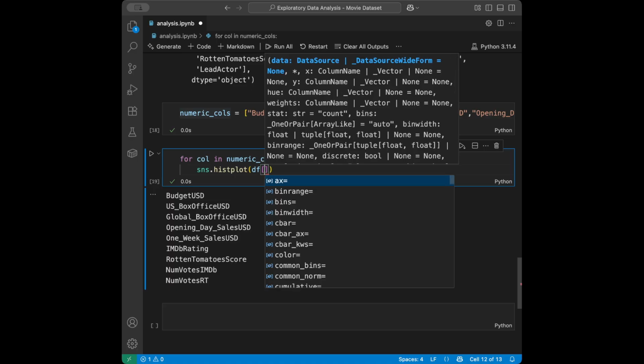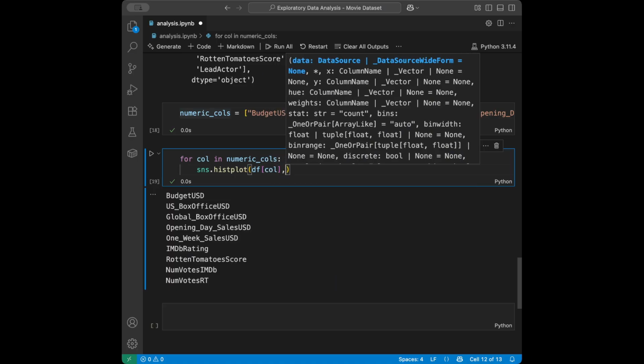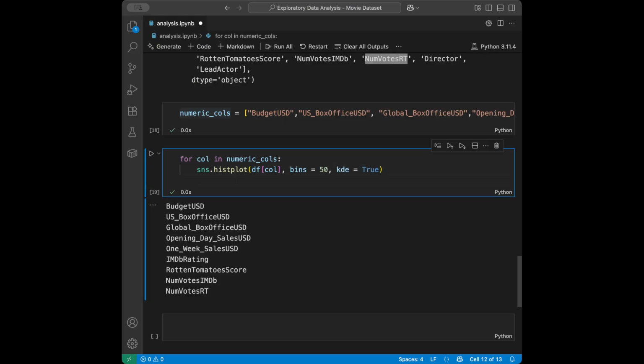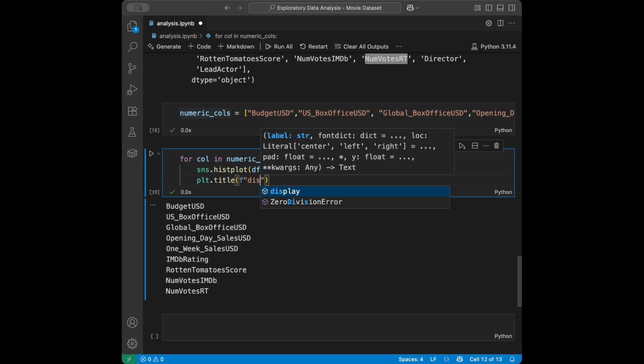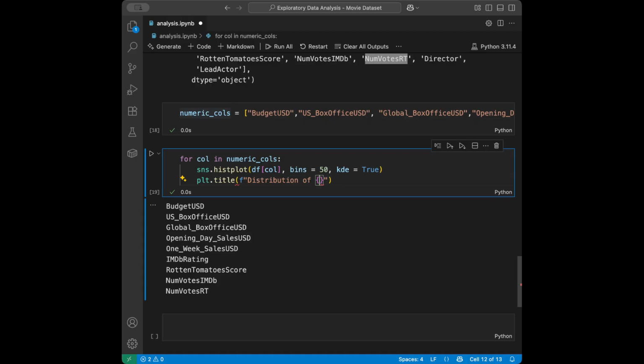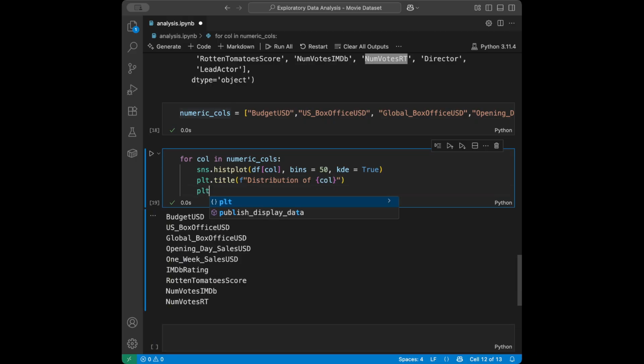I will pass the dataframe, the column, and let's set the bins to 50, and also I'm going to set KDE to true, and I will set the title. The title is going to be distribution, and since I use an f-string, I can directly pass something dynamic in here, like column.